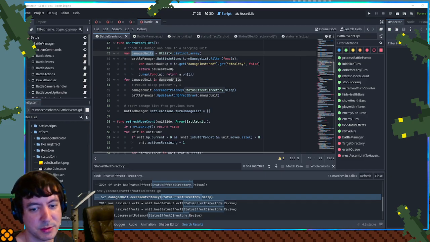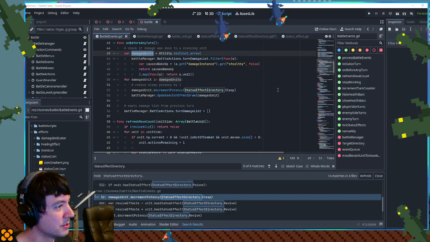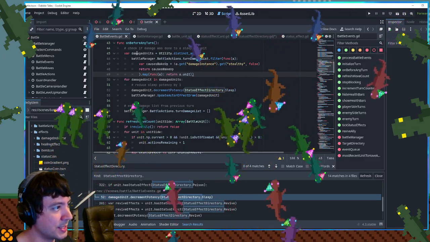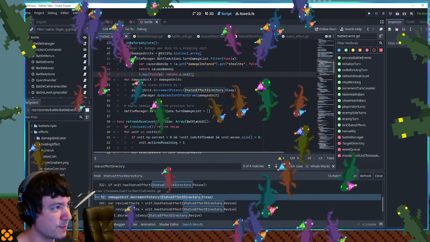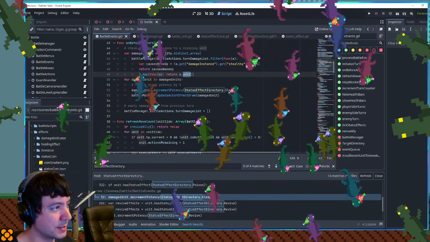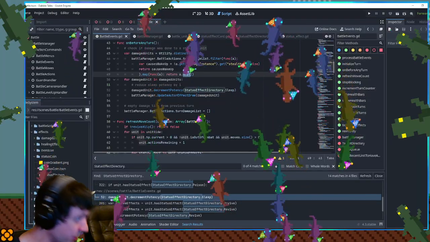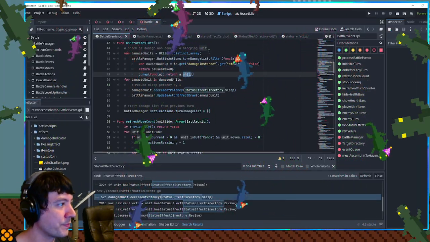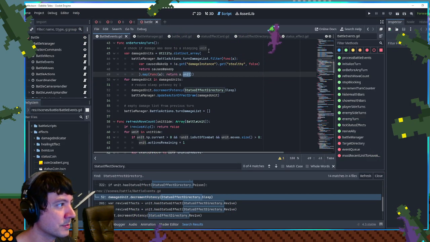This should do. I guess I only want to pass the damage instances. A damage instance is only tied to one unit. So let's only pass the damage instances that are tied to that unit. Somehow.